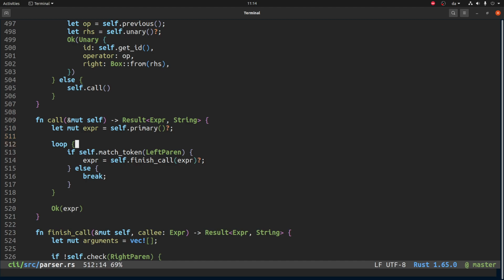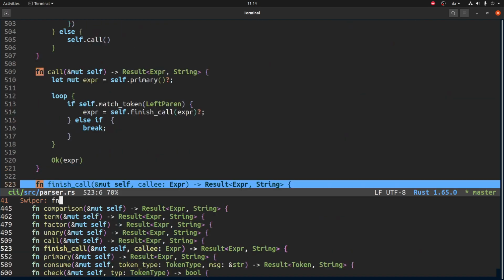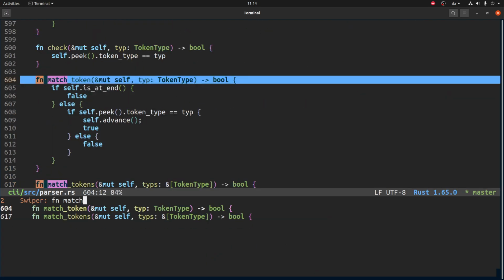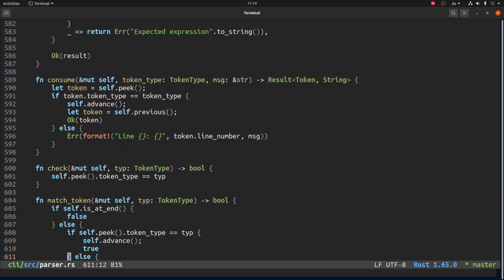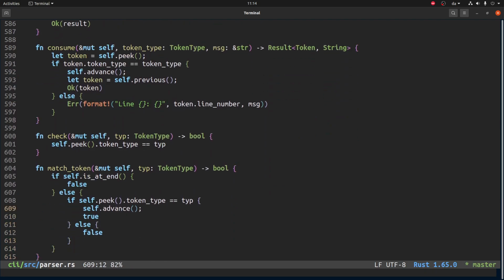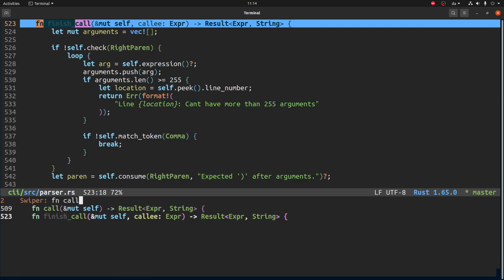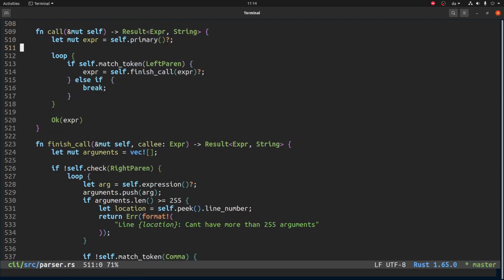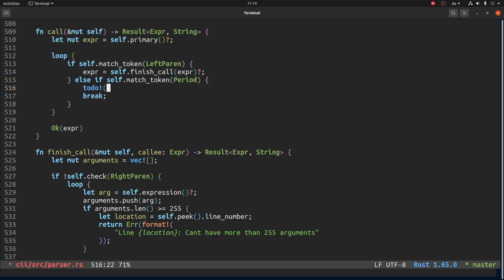So basically, we want to say, let me just check this match token, because I think it advances, right? Now it only advances if you get the type you expect. So we can say, okay, if it's not, and it's instead, I guess we call it a period, then we have a to do.